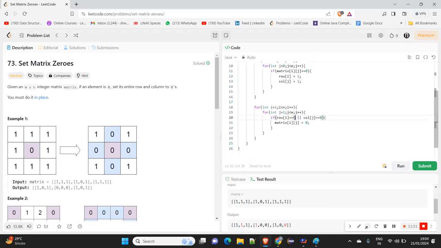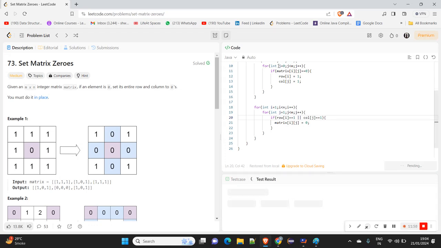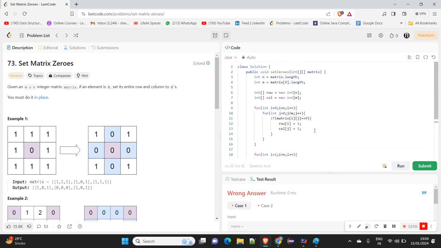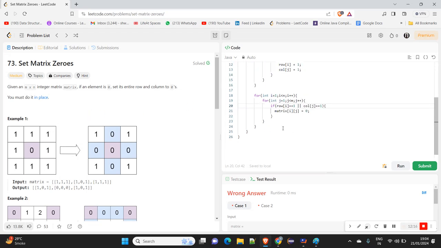Array of i is equal to 1, as we have decided to increment the value, so I want to make them as 1. If a 0 comes at any place, then we will set row of i to 1 and column of j to 1.